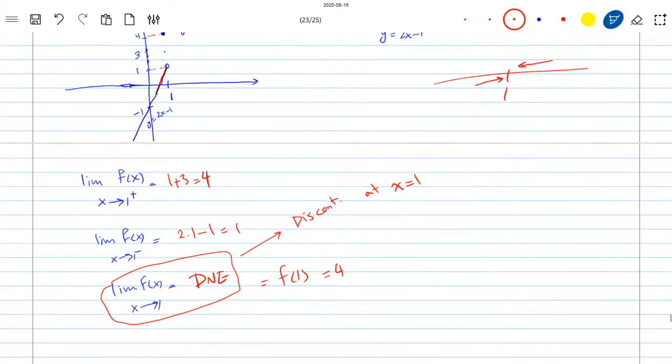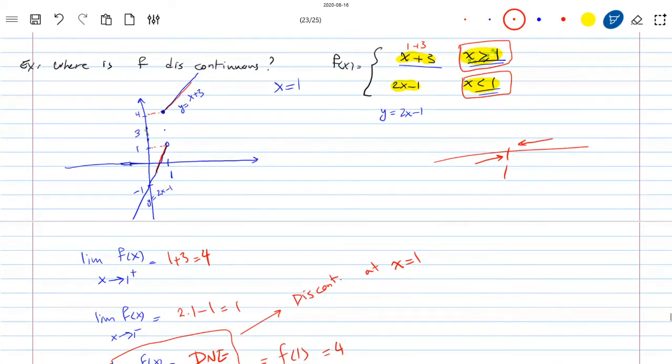If you look at this example, the value of the function is at 4. This is the corresponding y value. Happens at 4. This is the closed point. And if I follow the curve from right side, I'm going to reach that value. But if I follow the curve from left side, I am not going to be able to reach that exact value of the function. So what we can say about this is a continuous function from right side, since the value of the function and the right limit are equal.